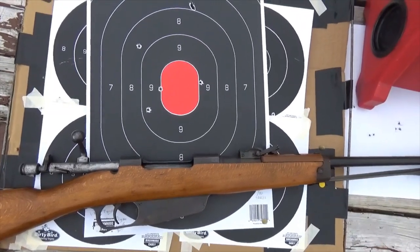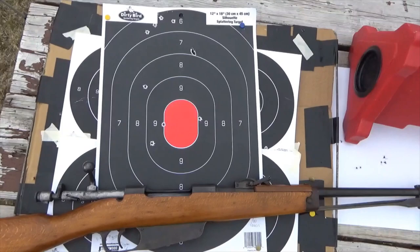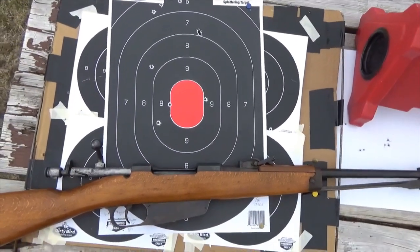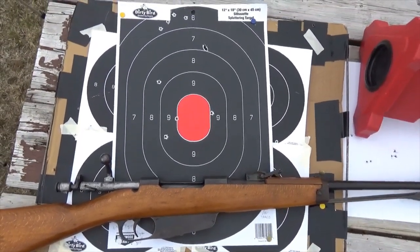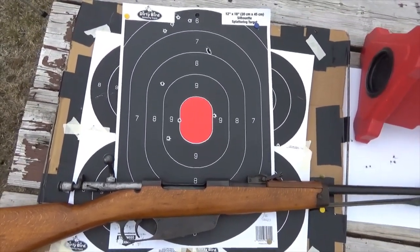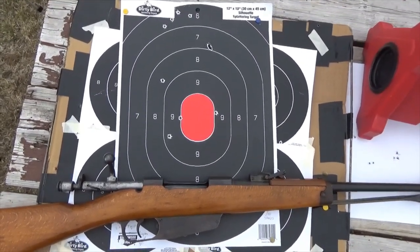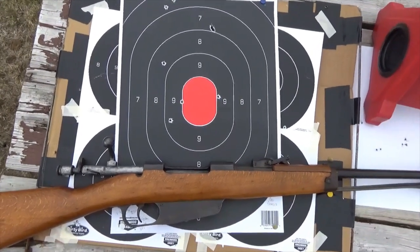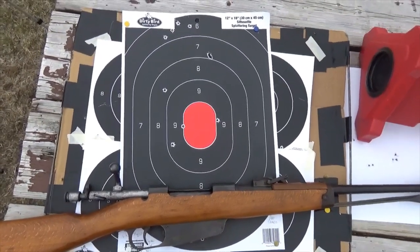And the barleycorn front sight on this is almost impossible to really see with this target because the front sight is so thick. But the accuracy, again, at 100 yards for this rifle or carbine isn't the greatest, and it isn't the best, but it is not as bad, I think, as the Carcano is given a reputation of. It definitely seems to me like the 120 grain bullets, and that's probably what I'm going to stick with.